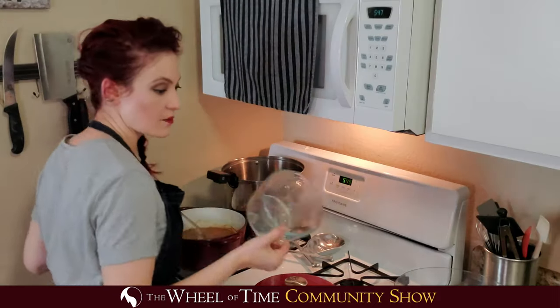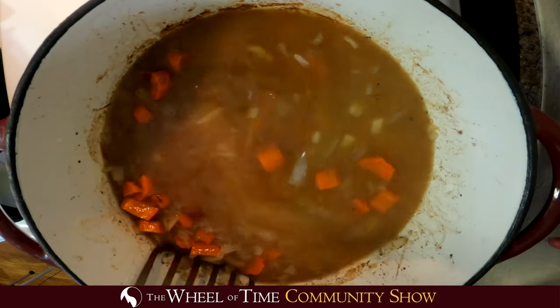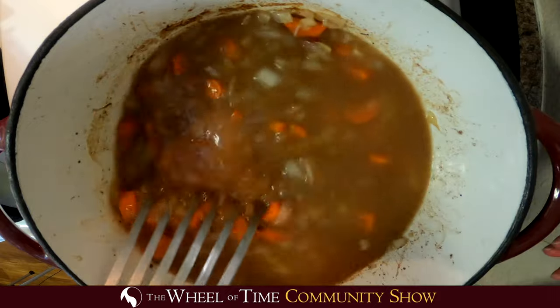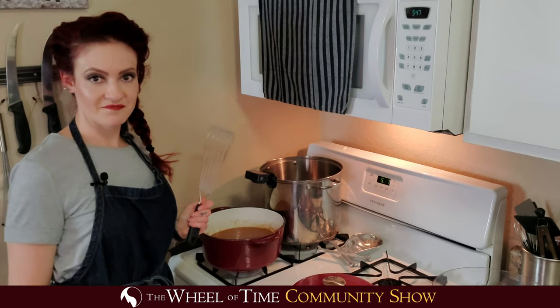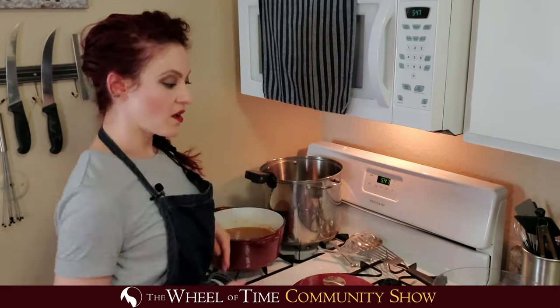All right, and make sure to scrape up any and all of the bits that are left on the bottom, if there are any, maybe along the sides. So use something that's flat. A lot of people use a wooden spoon. I use my handy dandy flat spatula. All right, so now this is in.